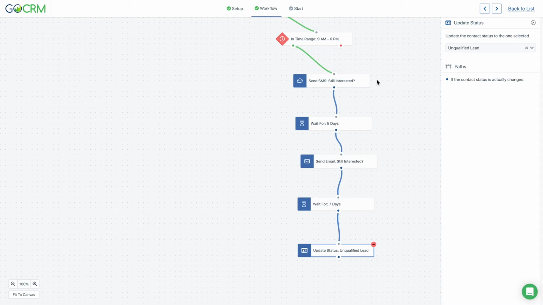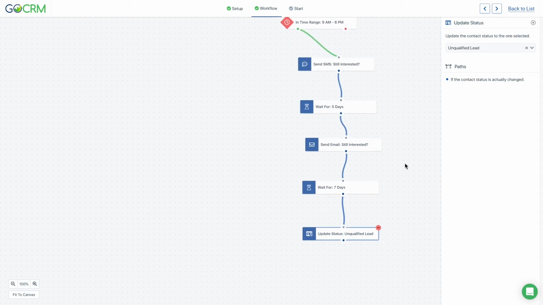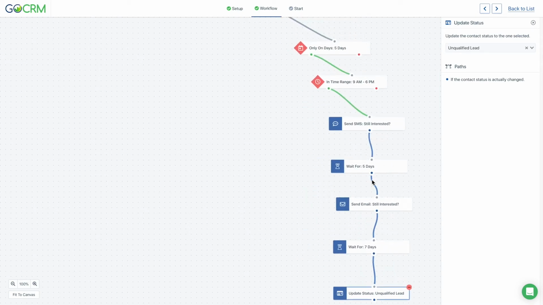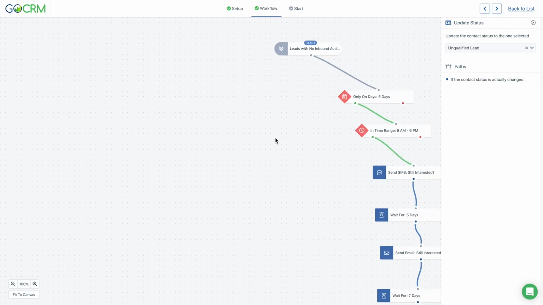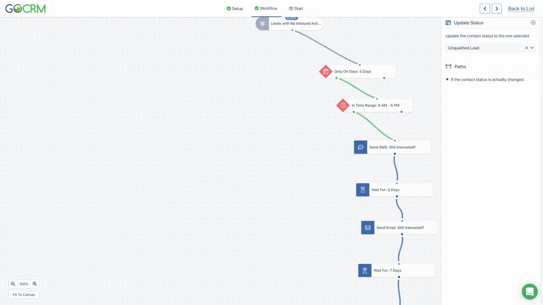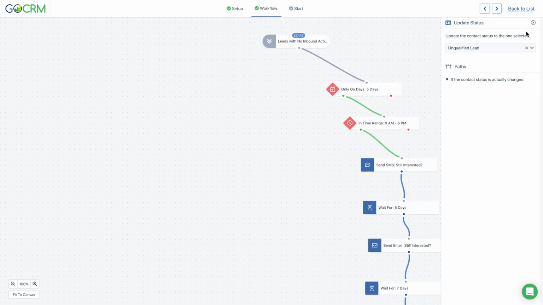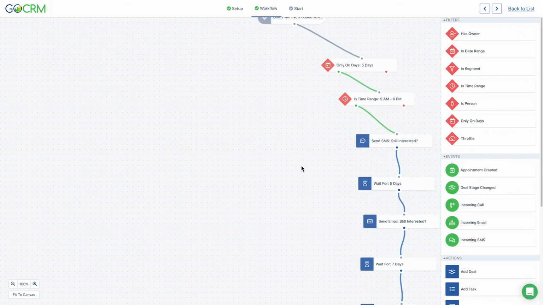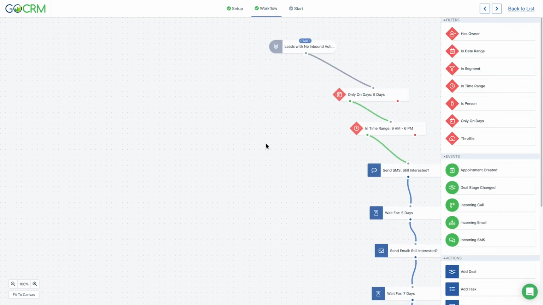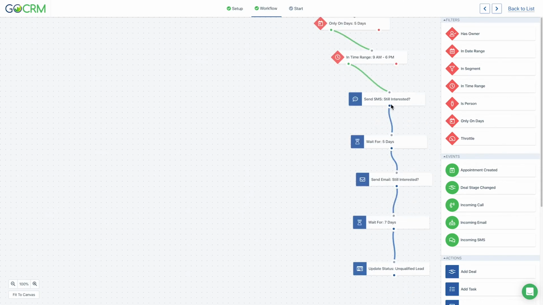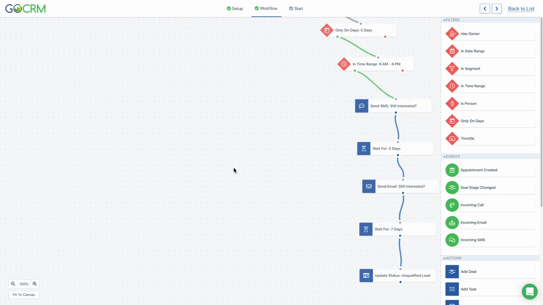Let's see if they're still interested. If they don't reply to the text or the email, then let's go ahead and just unqualify them and move on to new business, right? So that's what I'm doing here. But as I mentioned, you can customize that based on your workflow. Now, depending on how aggressive and how long this is, you may want to have some stops in case they reply. So, let's say you texted them, the next email doesn't trigger in case they reply.